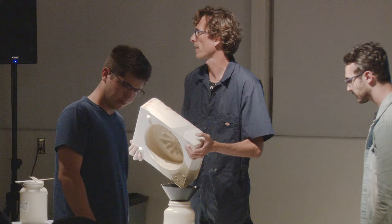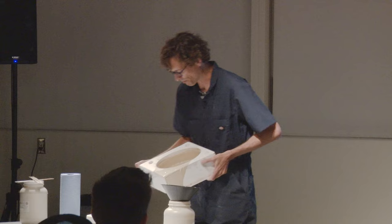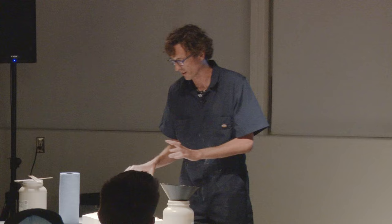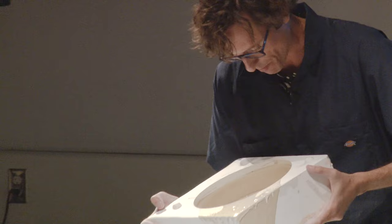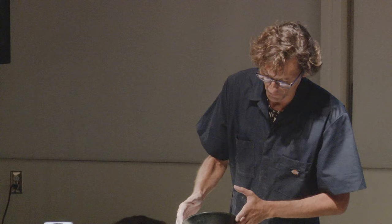Okay, so I'm gonna turn this back over. I'm actually gonna let this one just drain back into itself, and I'm not going to worry about the fact that it's going to leave some drip marks. You guys can all see what we have. So we're a little bit thinner than the other one. I know with this mold, we don't have enough time, as I said, to be able to take this thing out. It's not going to dry enough for us to remove it from the mold. So we're going to see a failure here, I promise you. When we try to take this out of the mold within our 2-hour limit, we're going to have a failure. That's good. Failures are for learning.